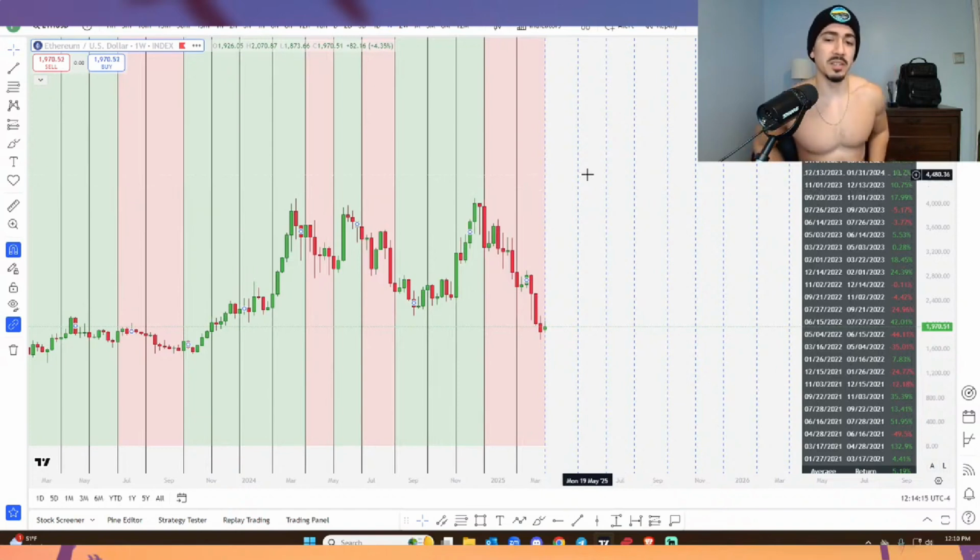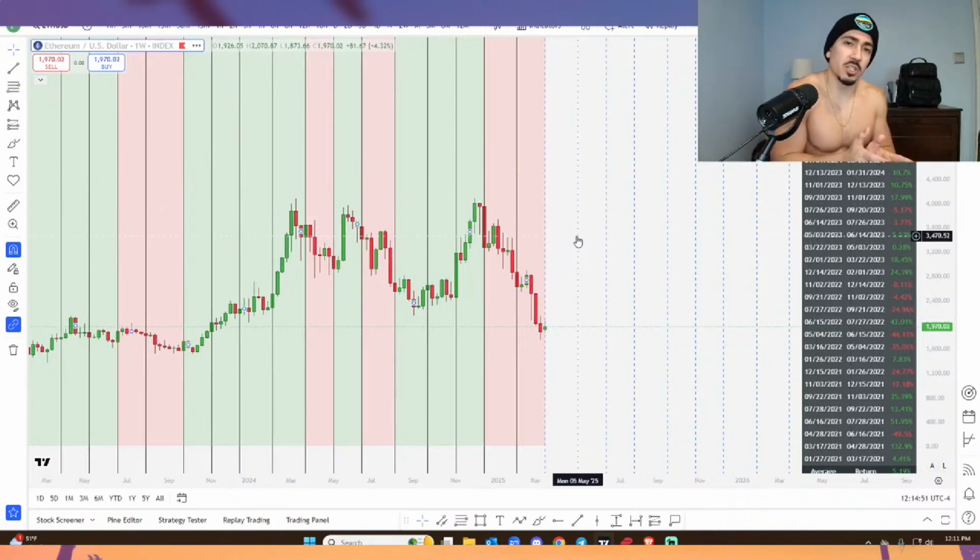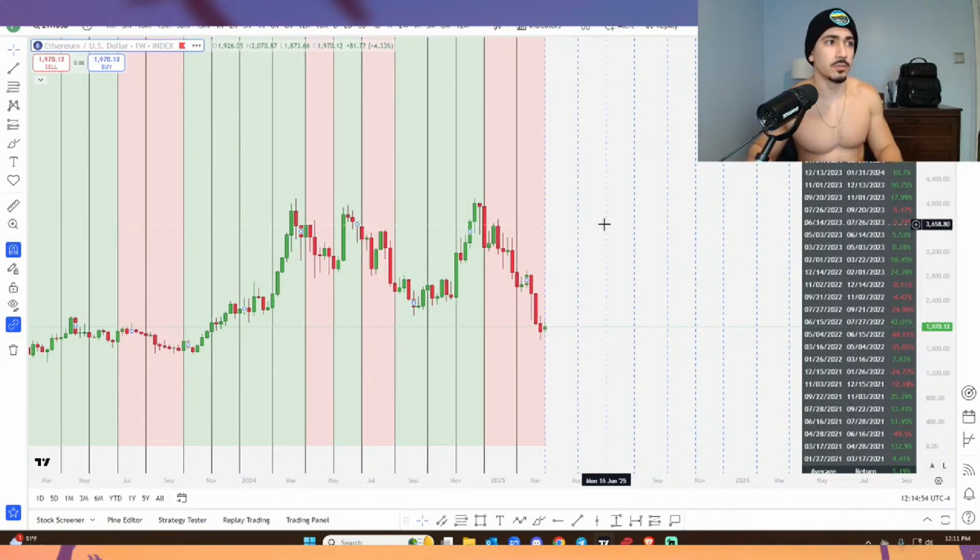Why is that going to be a good topping signal locally? Typically the summer times are bad for crypto. The second thing would be, at this point, June has like a 62%. We were just looking at the Fed watch tool. It has about a 62, 65% chance that we're getting a rate cut on that meeting. By the time we get closer to that date, it's going to be a 100% chance that we get a cut on that meeting if we didn't already get the cut and front ran it on May 12th, the next one. So what's going to happen if the percentage chance of us getting a rate cut on June 16th becomes much, much higher?